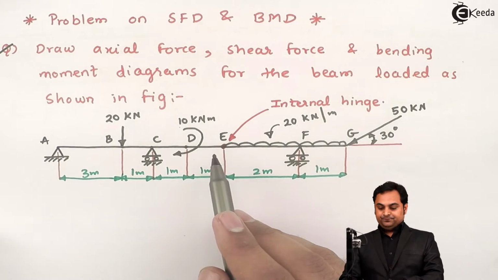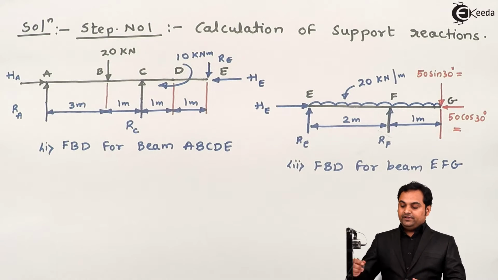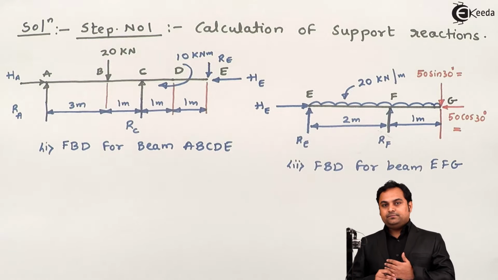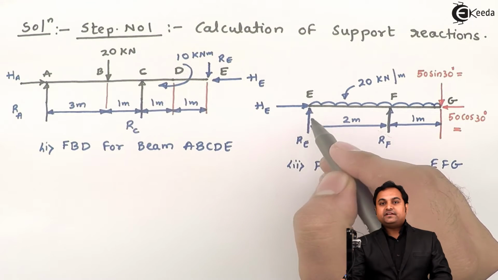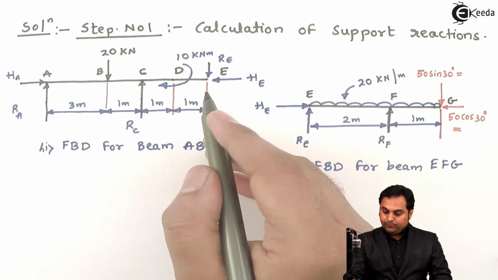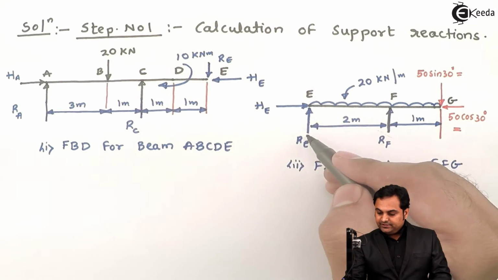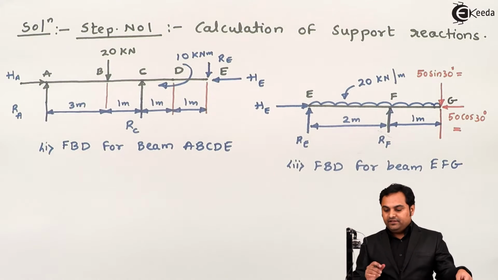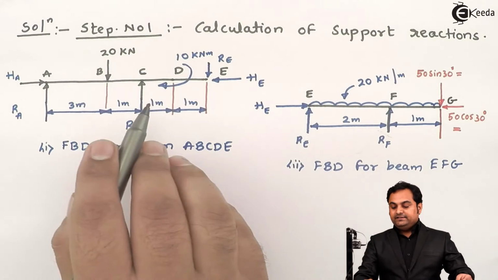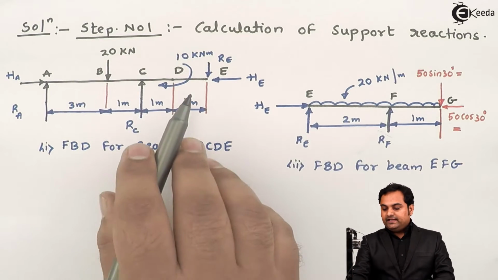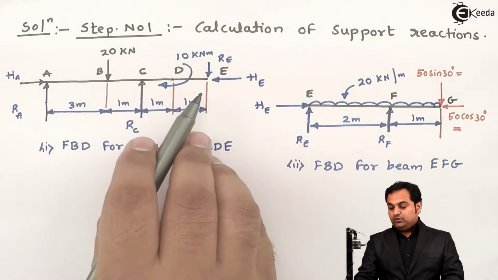After that, at the internal hinge, there is no reaction present, but here I am introducing two reactions. First, if I consider EFG, there is RE acting upward at point E. In this ABCD portion of the beam, RE is acting downward, and in the other part the reaction RE is acting upward. So when the beam combines, there is no reaction at the internal hinge because it is not supported at this end. Whenever we split the beam at an internal hinge, we show the reactions in this form: one acting downward, the other upward, with the same values, and they will cancel out one another.